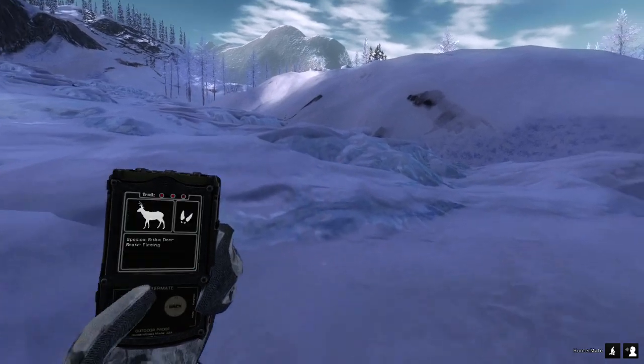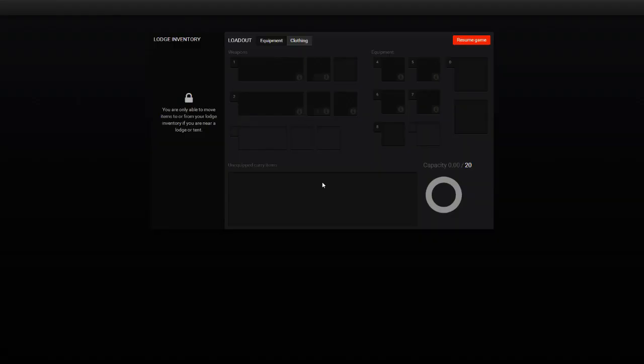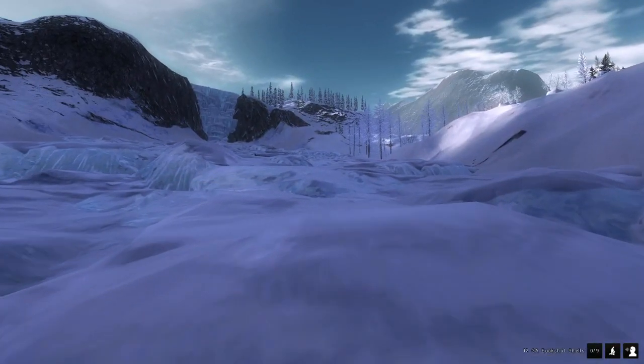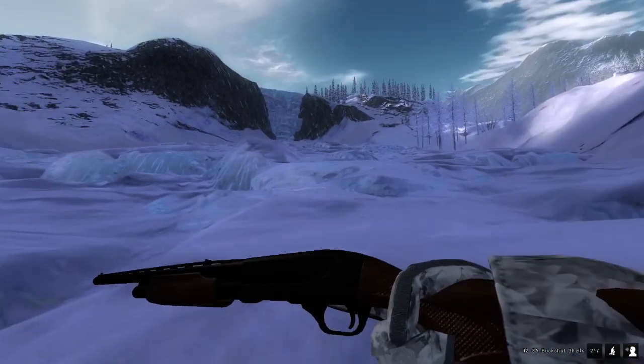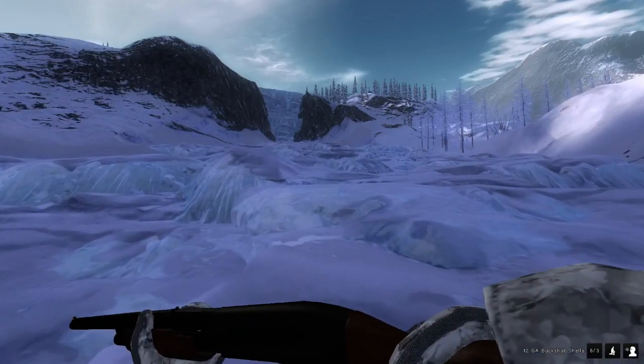I could switch over to my buckshot, I'm just afraid. Actually, let me go ahead and do that now, because there's nothing in the area that I can use my lever action on currently anyways. So, let's buck it up. I'm still going to try to go for the bow kill.